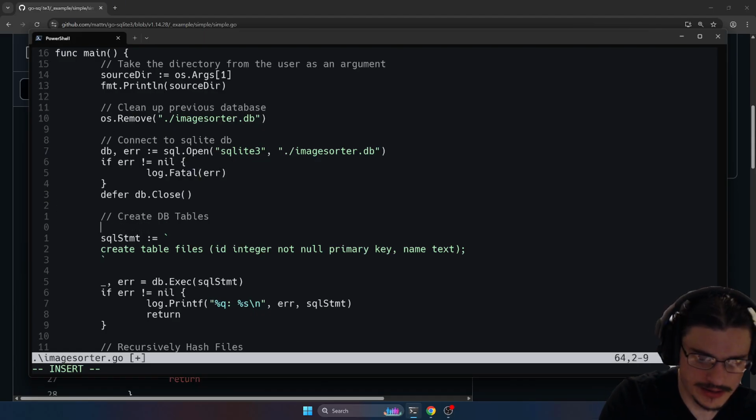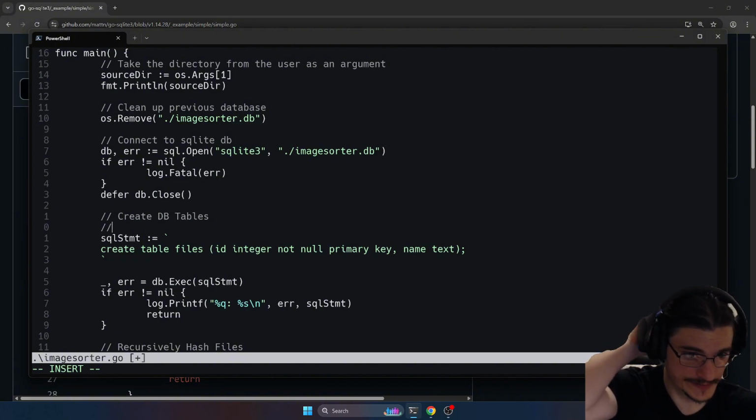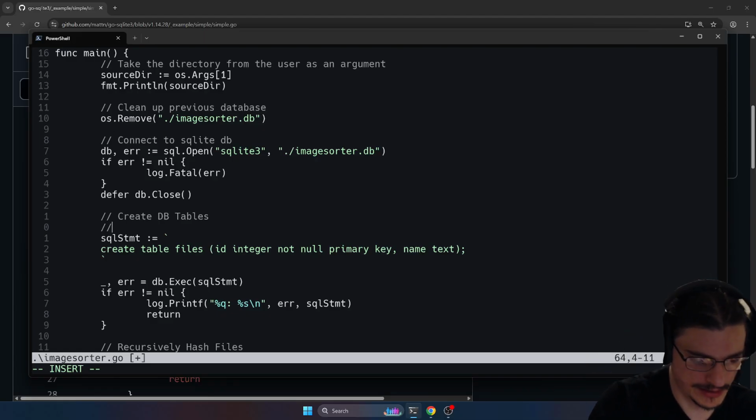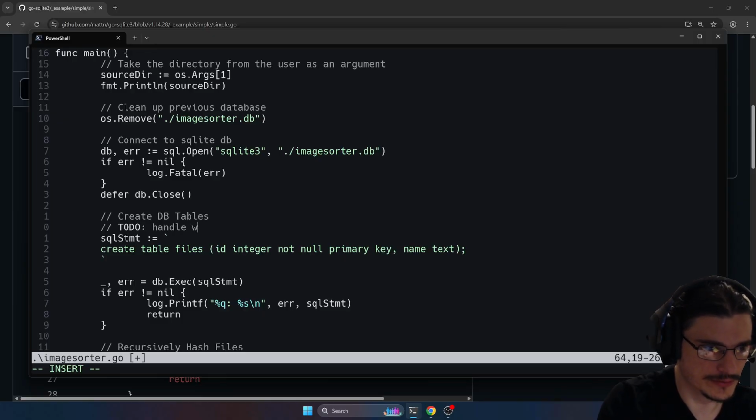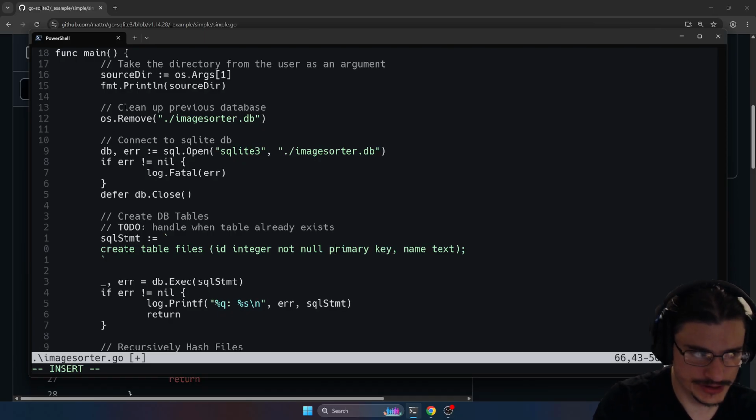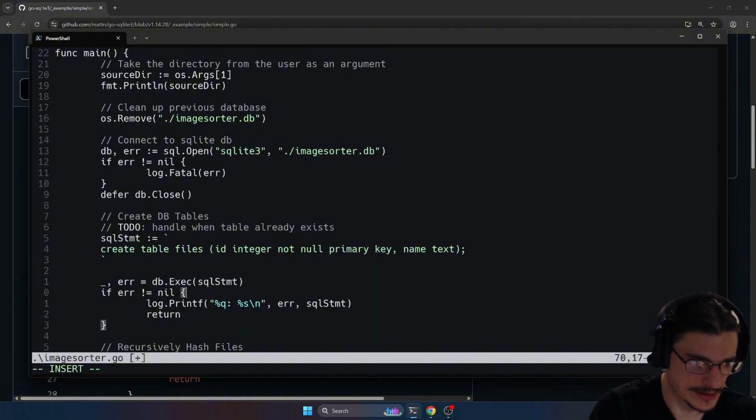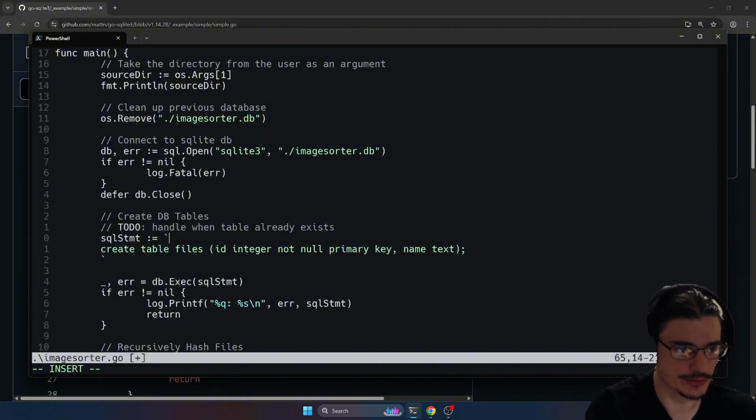But first of all, we're going to have to update this statement anyway, because this isn't really the structure that we want. We want a slightly different structure, but we're also going to have to handle when the table already exists. If the table exists, we shouldn't create it. But for now, let's just go through the simple CRUD example.